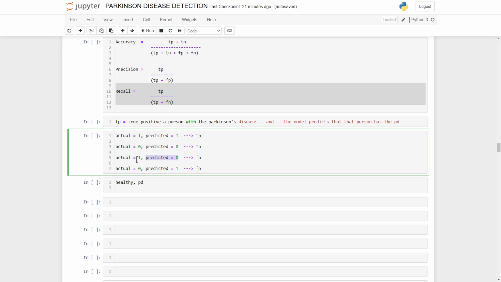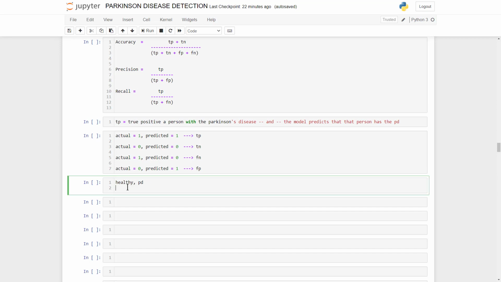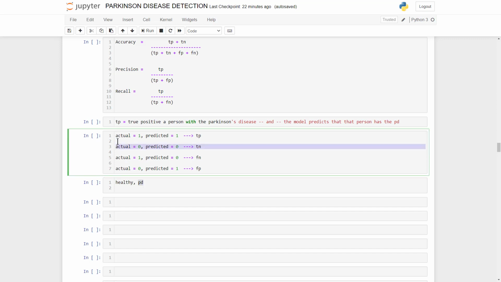Now note that generally, whenever you try to prioritize the recall as we're trying to do, this simply means we may tend to have a poorer precision value. By poorer precision value, this means our model will be the type where you come in, you're actually healthy, but the model says you have Parkinson's disease. Although we're training our model such that it avoids such errors, that is, such that we always have true negatives and true positives.